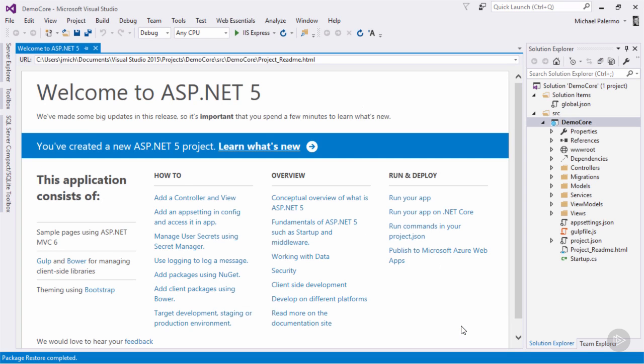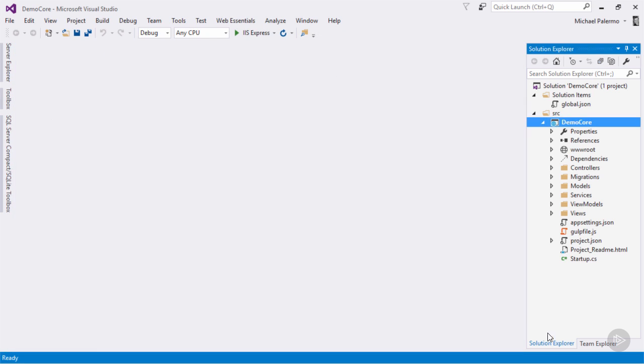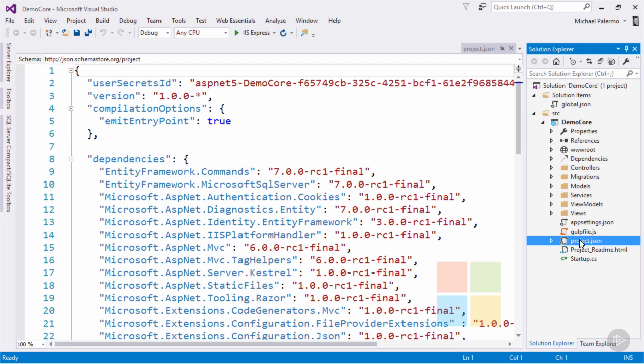The ASP.NET Core site is now loaded with its content in Solution Explorer. The welcome page provides many links to references that could be helpful to you. I will close this. And the first differentiating file I want to highlight is the project.json file. A primary use for this file is to manage the dependencies in the project. What references will be used? We could also say this as, what middleware will we bring into the site for use?